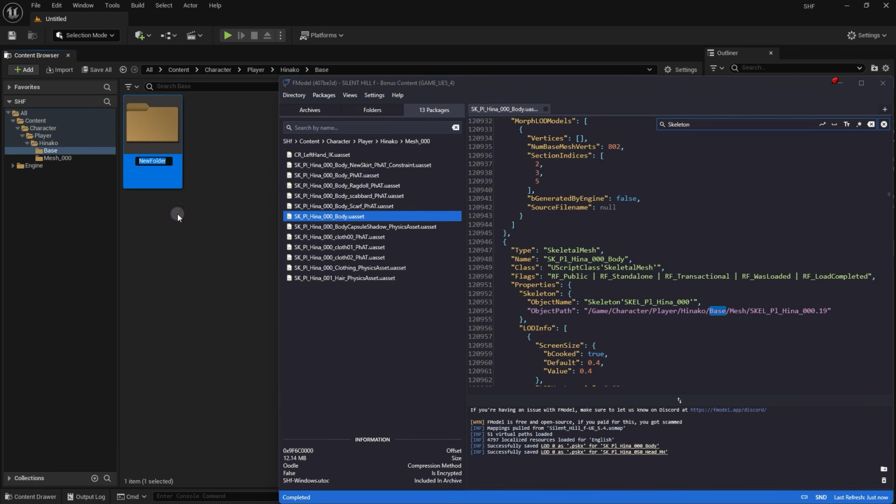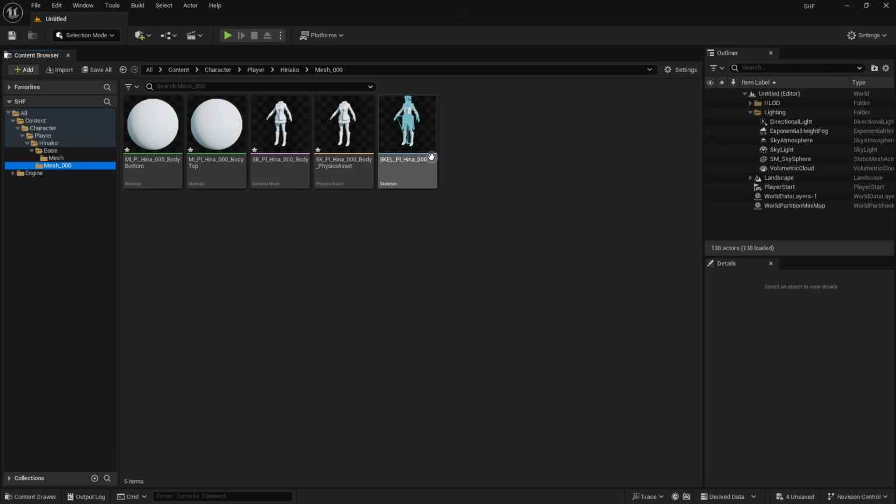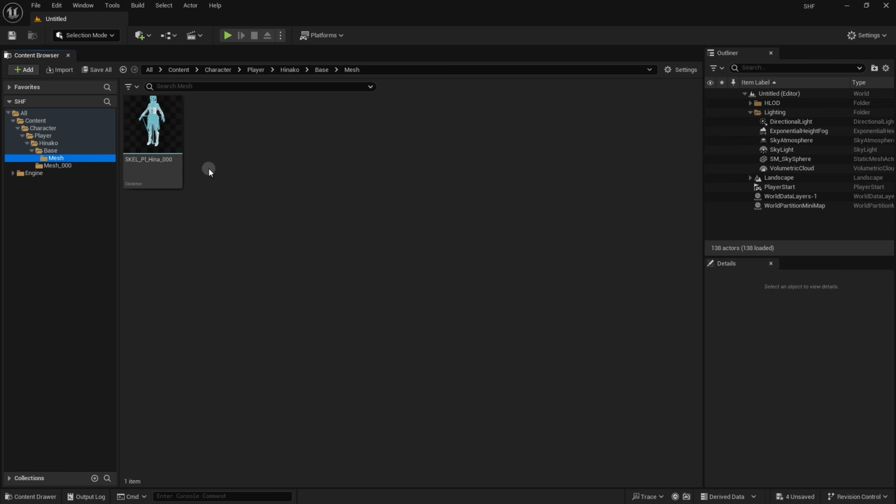And the name after the mesh at the end is the actual file name, not the folder. So don't forget that. When that's ready, get back in your 3D model folder and drag and drop your skeleton file into the correct folder, which is this, and choose move, not copy. That's it. If you don't set this up right, your model will be stuck in A pose and it won't animate.